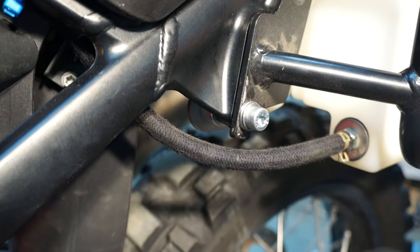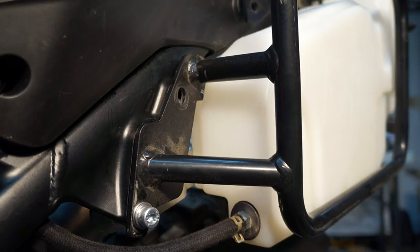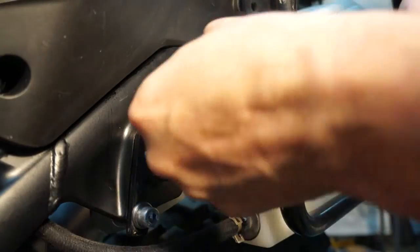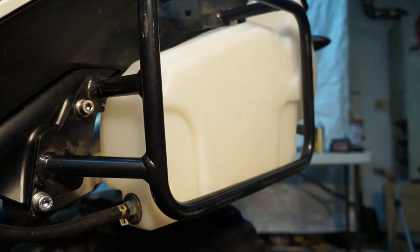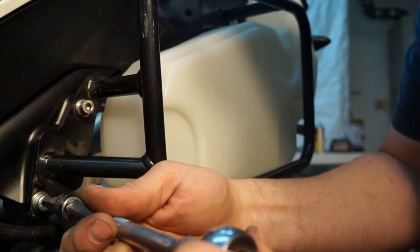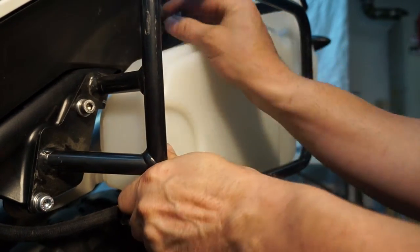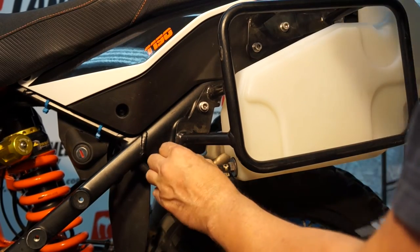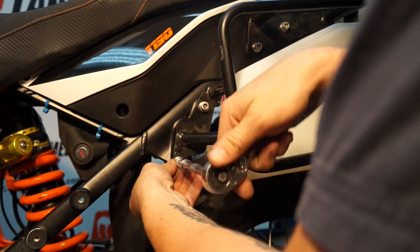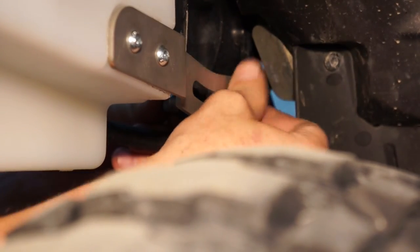I'm not going to tighten these all the way yet. I'm going to get the rest of the bolts in — another slash-cut spacer and a washer going into the top hole, and then another bolt and washer going into the third one. You need to leave all of these bolts loose so you have some wiggle room to get the next one in. Then TourTec has a spacer and another allen head bolt. Once they're all in, we can tighten these up — make sure that slash-cut washer is in the right orientation. With the full-thread bolt sticking through, put the nylon nut on the back side.